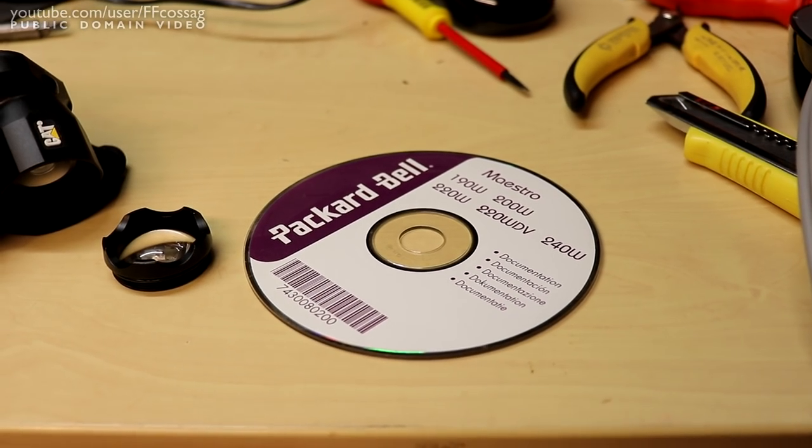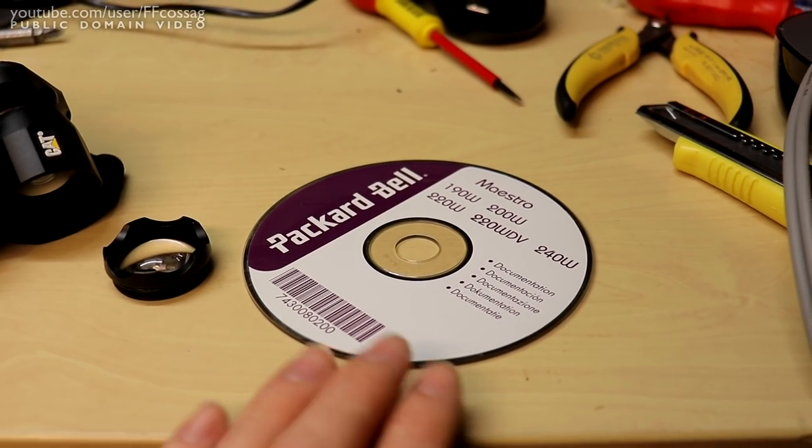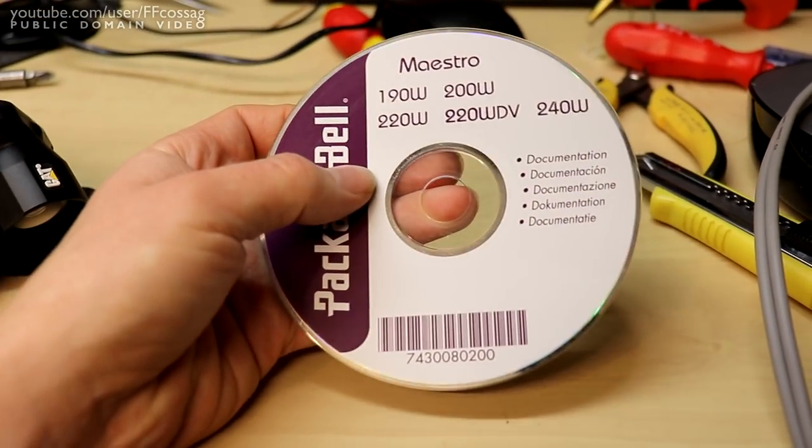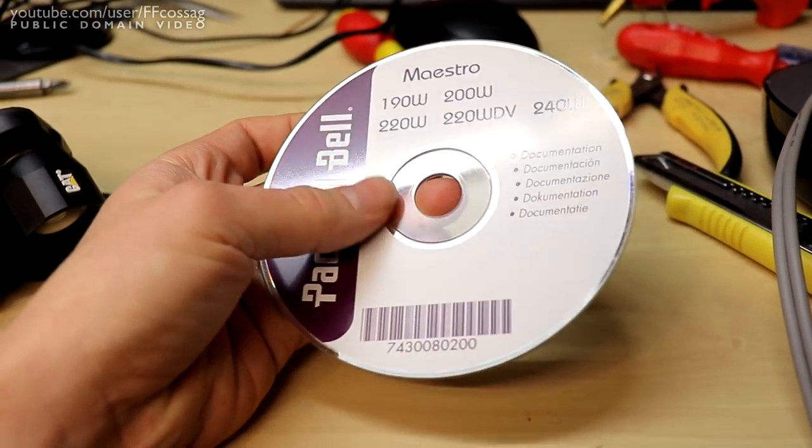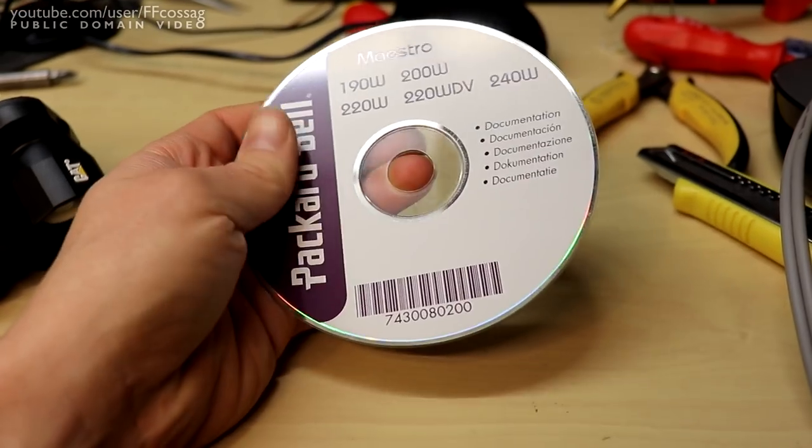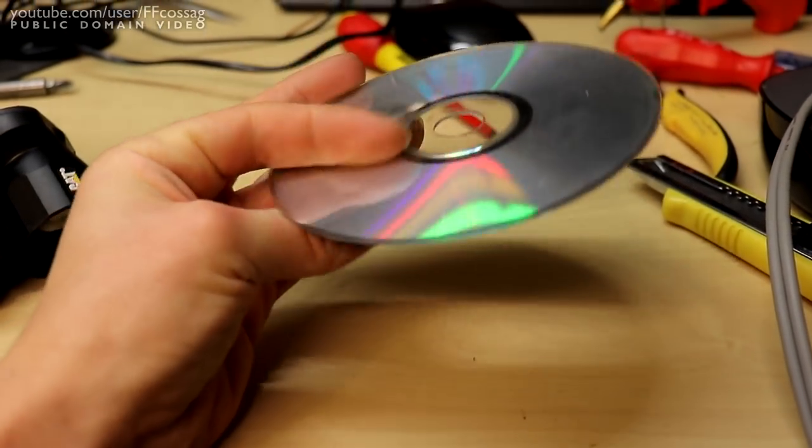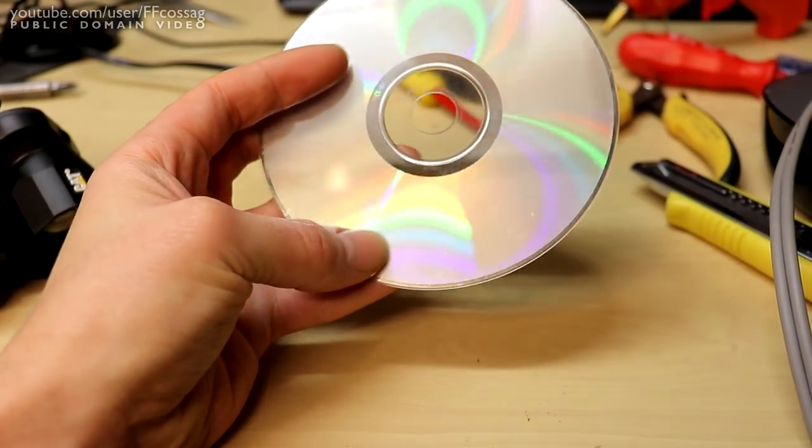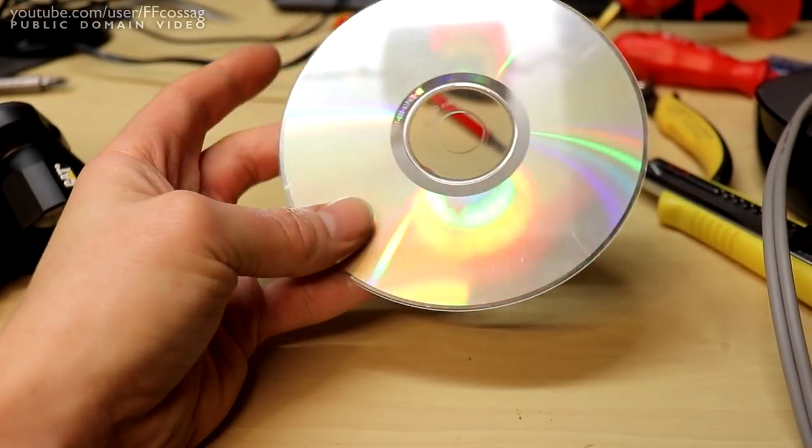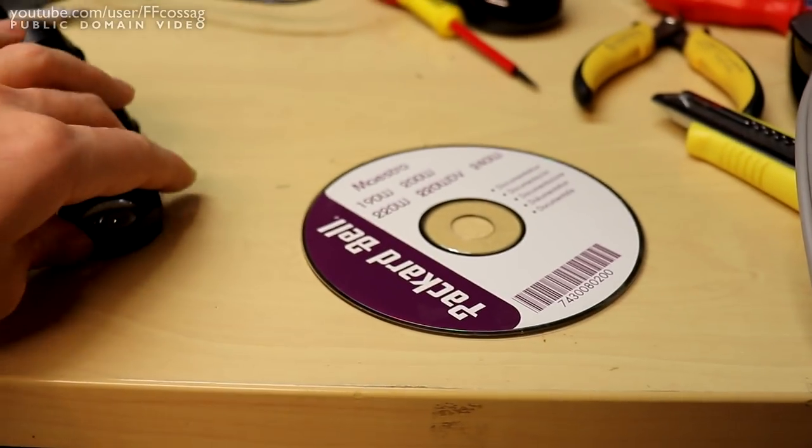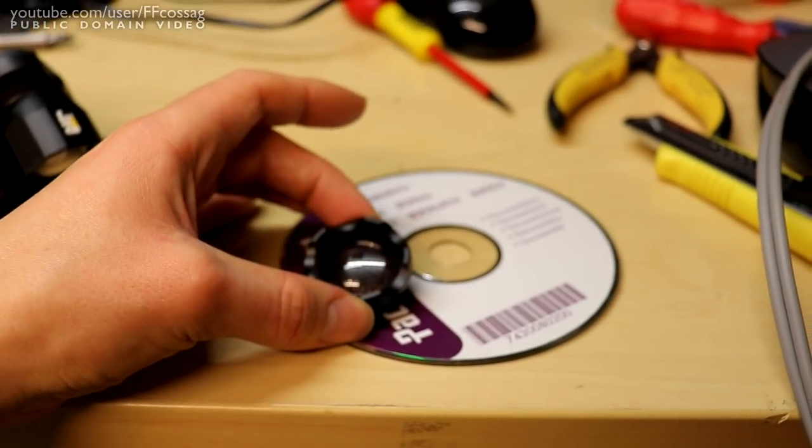Rather useless. It has nothing useful in it at all. Any ICC profiles on this thing are outdated since the monitor has been running for 20,000 hours. And I thought if we just scratch carefully away at this top layer, we should end up with a clear piece of plastic which is just the backing for the CD. And then we can just cut that to size, sand it down a bit, and install it into our frame.